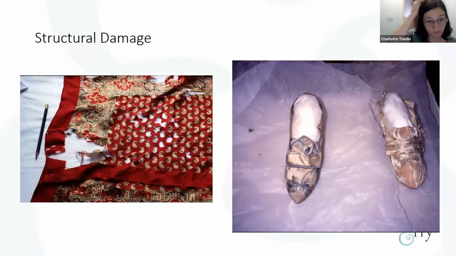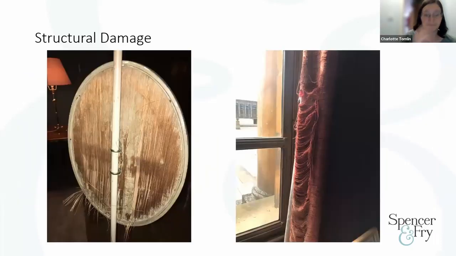So for example, this silk scarf with quite a few holes in it, and on the right, two slippers, one which has been protected from light and one which has completely degraded in light. And again, some more images of structural damage. A fire screen with a silk back has become completely deteriorated. And obviously curtains in particular, because they get the full brunt of light at the window, you can often see them starting to fall apart if you visit a lot of historic houses like I do.